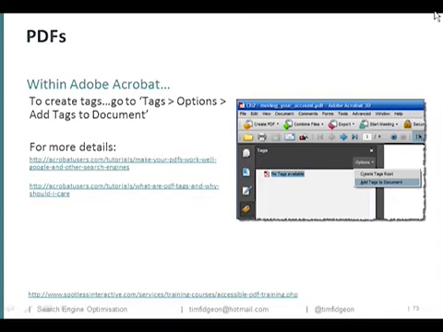Again, these exact pathways to do things may well change over time, this being November 2012. However, the principle is, if you Google it, you will be able to find out how do I create heading tags in a PDF document when I create a Word file or directly in the PDF document. Just search along those lines, because it is possible now, therefore the functionality is unlikely to go away, that you can either do it in the source application or you can retrofit it within the PDF once it's been created. That's the important point here. And then hopefully these exact instructions will last a little while, but as we all know, their time is probably limited. Applications updating as they do.